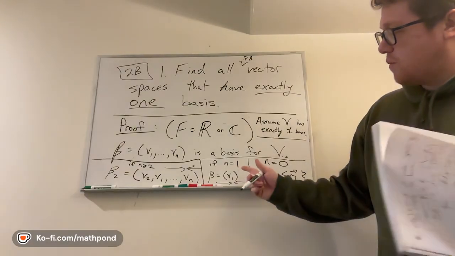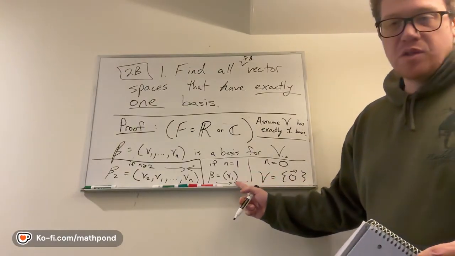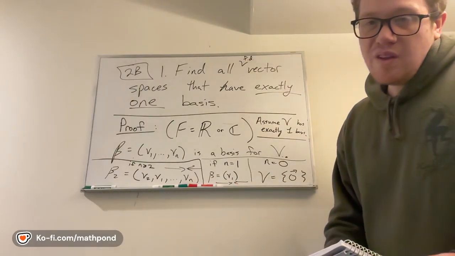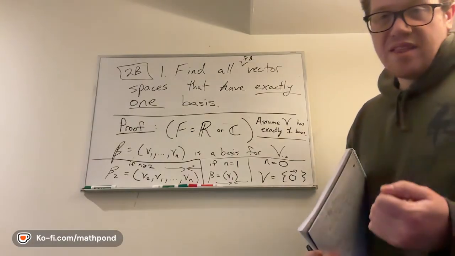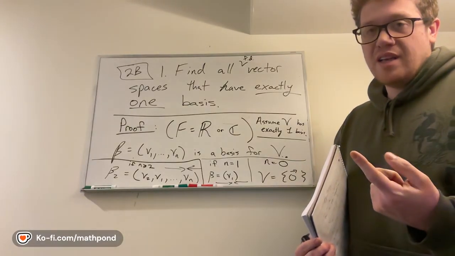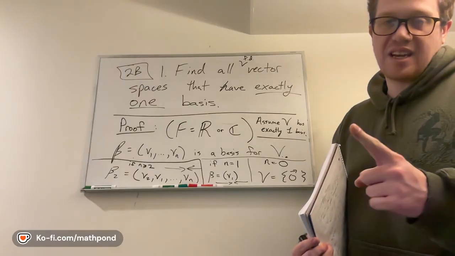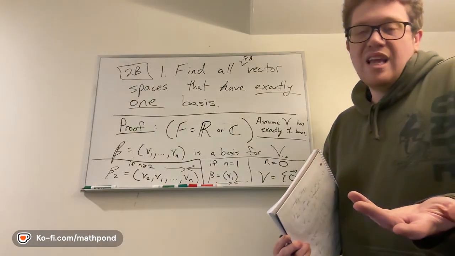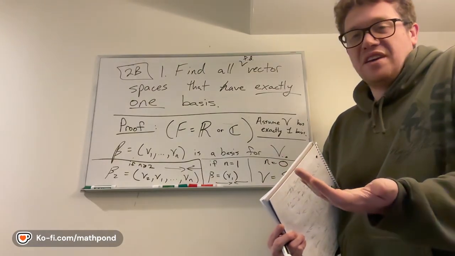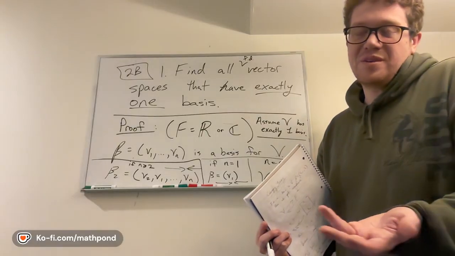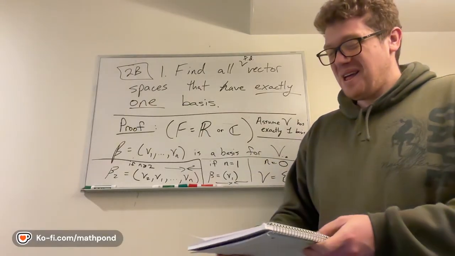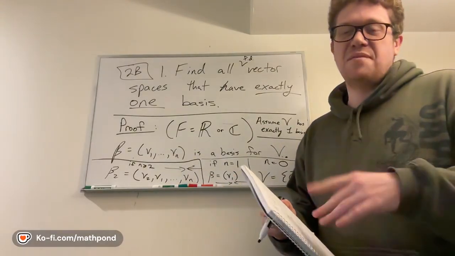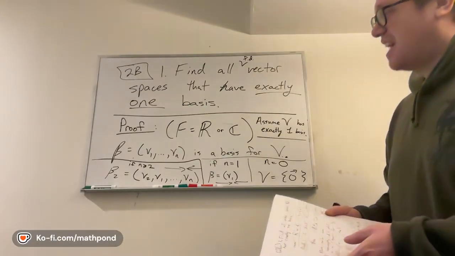And if you notice, when I said n equals 1, I said we could multiply by any non-zero number and we would get a new basis, right? So the only possible way that there's still only one basis when n equals 1 is if the number of invertible elements in the field is exactly 1, meaning that there's nothing else I can multiply this vector by other than 1. And that's only the case if your field is Z mod 2 and your vector space is Z mod 2, which is the one possible case in all the possible fields and all the vector spaces that only has one basis, even though it's a non-trivial vector space. So I thought that was interesting.